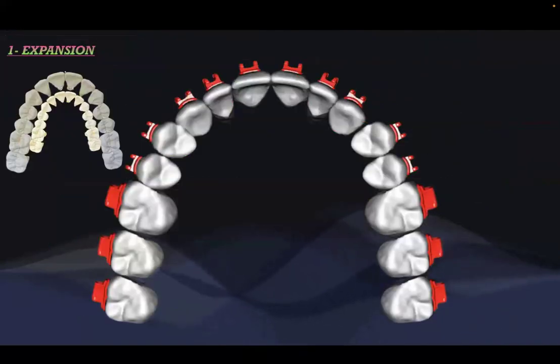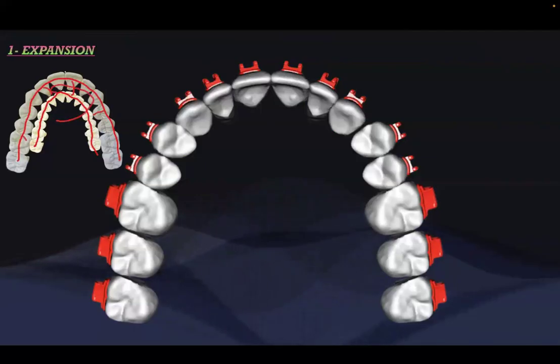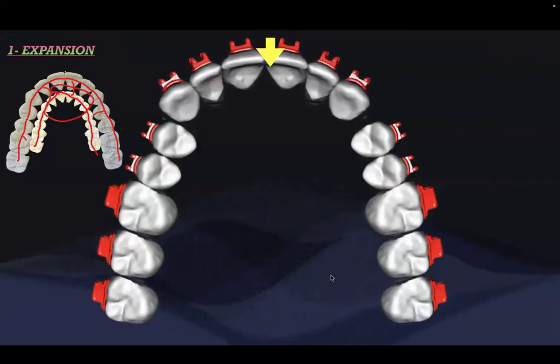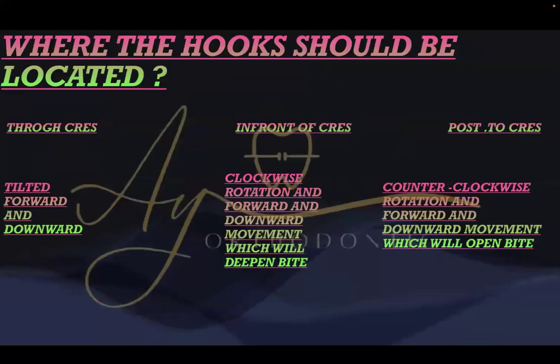Okay, this is how it shows that increasing the arch perimeter will lead to minimizing the proclination of the upper arch. Look here, this is how the arch looked before expansion, and this is how it looks after expansion. The perimeter here increased. Here, it will lead to proclination. Now the teeth are more relieved in their position. And during expansion, what will happen? We are going to increase the perimeter and decrease the proclination.